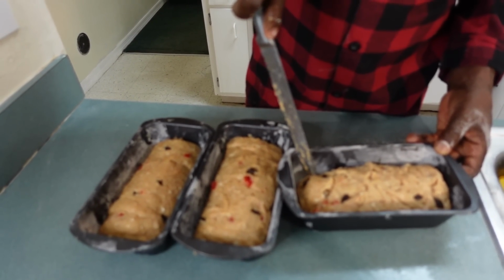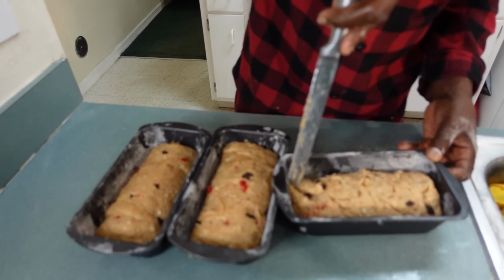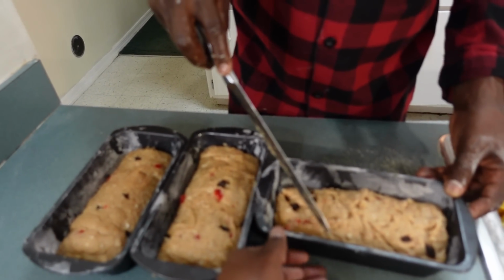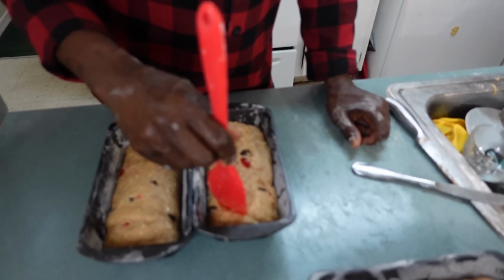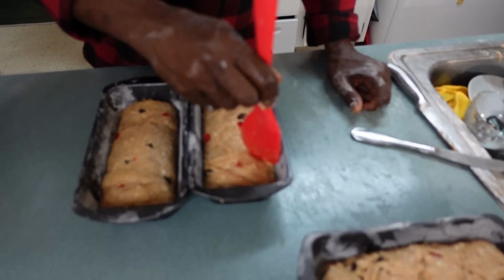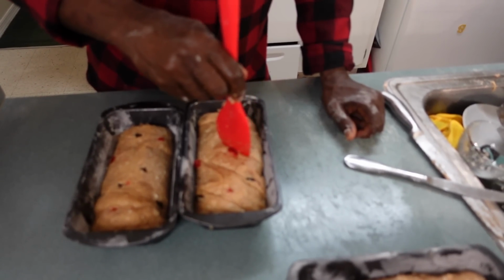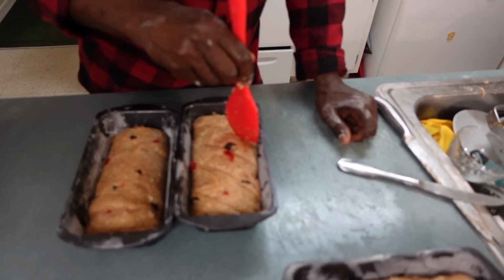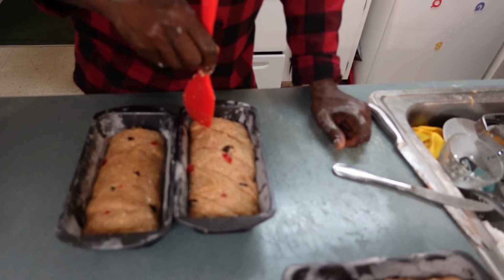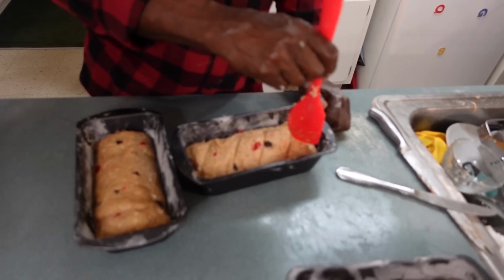I'm an artist now too. Yes. All right. No, but you gotta do it gently. Maybe you need another knife because you're kind of messing up the bread a little bit there. Yes, you have to be an artist, and the artists do a good job and do not mess up their work. That's why they call me Picasso.